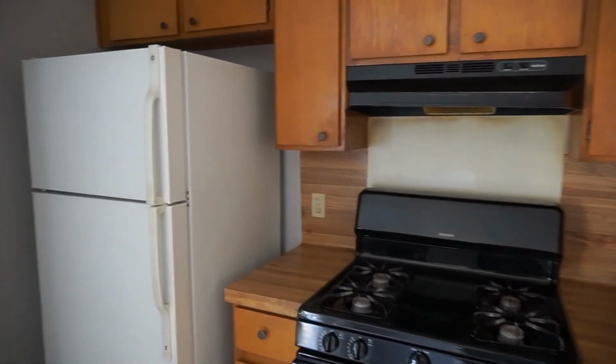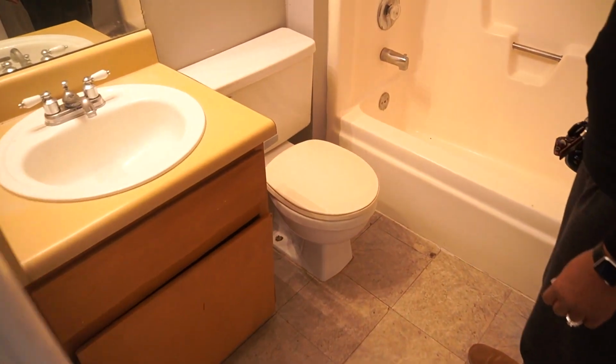The thing about this duplex is that it was built in 1980, so 20 years older than the first house that we looked at. And it definitely shows. You can instantly tell from the outside of the house, and then you can really tell when you first walk in. We only toured one side of it. The way the duplex was built, basically one family can live on one side and one family can live on the other side. If I did buy this property, I would be buying the whole entire property, but we only looked at the one side of it. I think somebody was still living in the other side. I believe it was a 2-bedroom, 1-bath on each side, so 4 bedrooms, 2 bathrooms total, and about 1,600 square feet altogether.